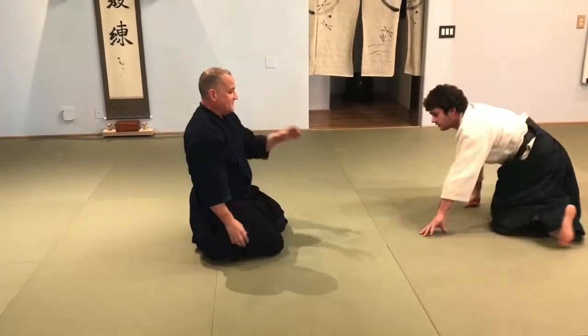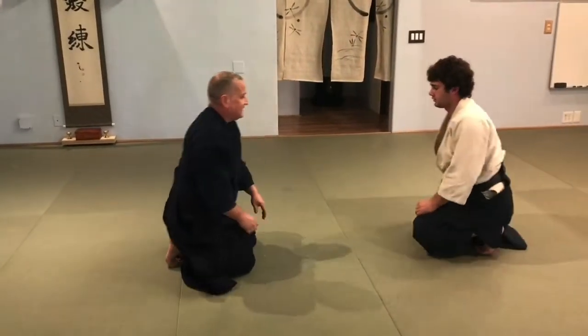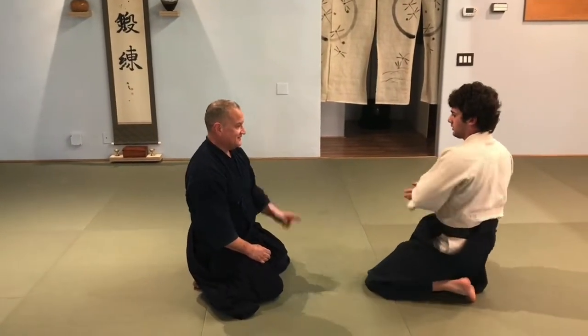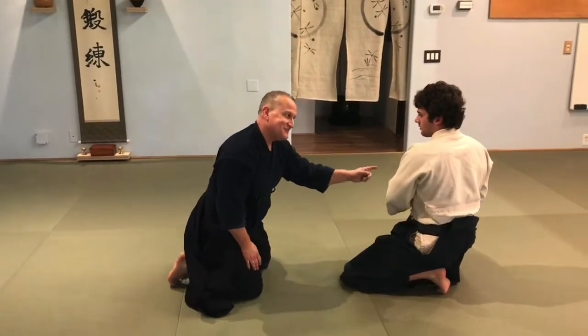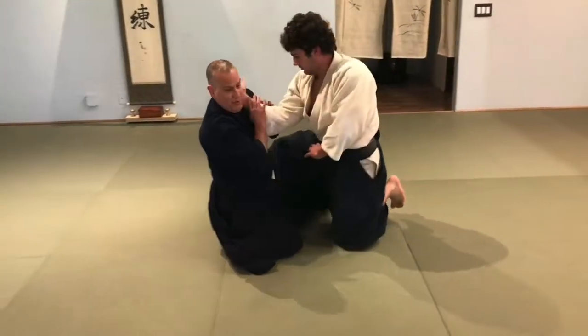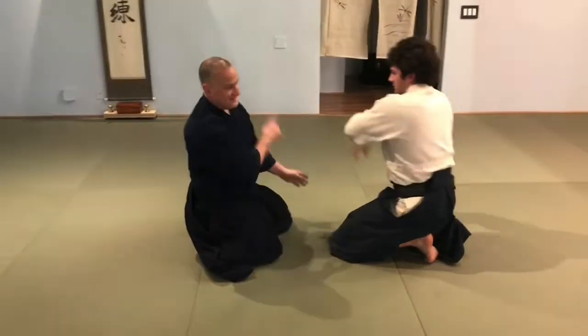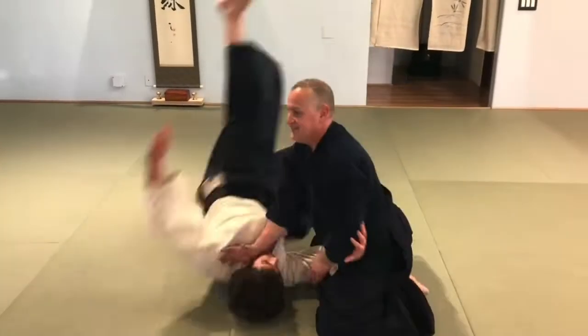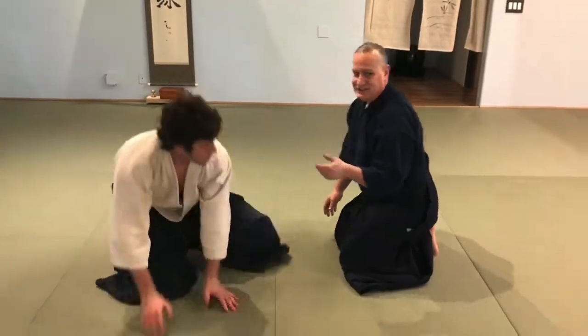Okay, so we'll go to Yokomen now, okay? And again, don't throw from out there. Scoot in. And he's gonna try to, boom! Got it? Boom! Well, you follow the same way. The same way you do what?